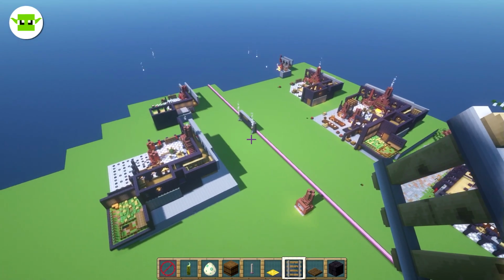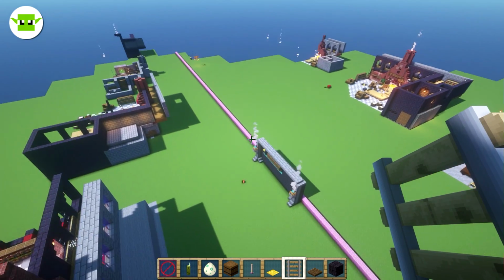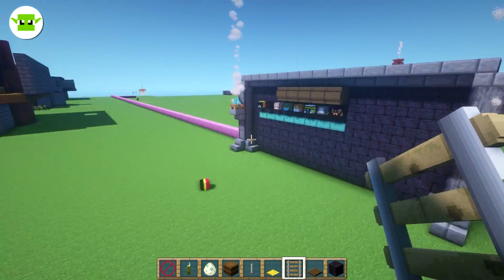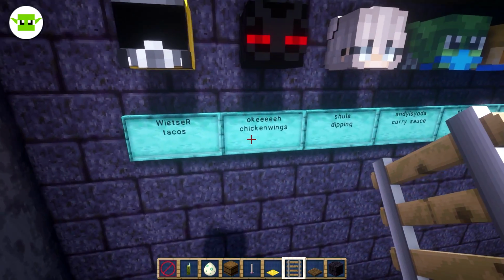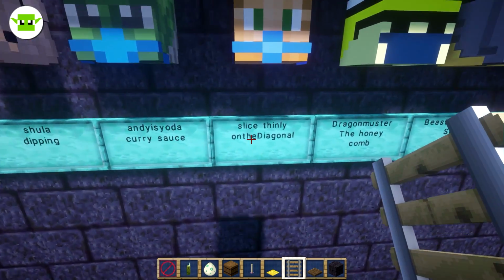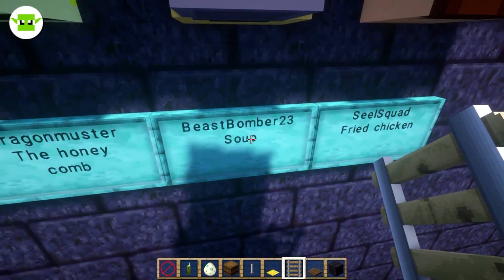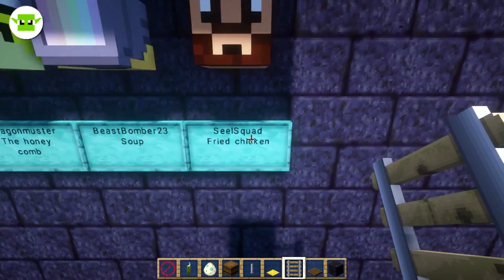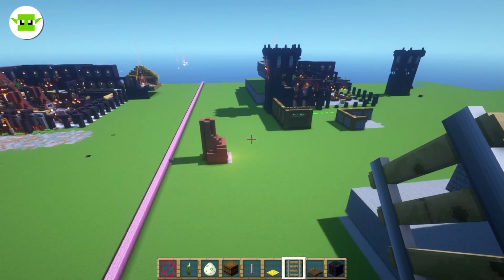So I need to give a big shout out and thank you to all the Patreons. These guys were absolutely amazing, building, I think, in 2 or 3 sessions here. So we have Wheatzer tacos, Oki chicken wings, Shula dipping, Andyisyoda curry sauce, sliced thinly on the diagonal, Dragon Master the honeycomb, and Beast Bomber soup, and Seal Squad fried chicken. Guys, thank you so much for helping me build this.